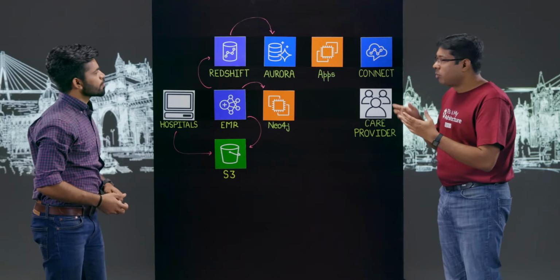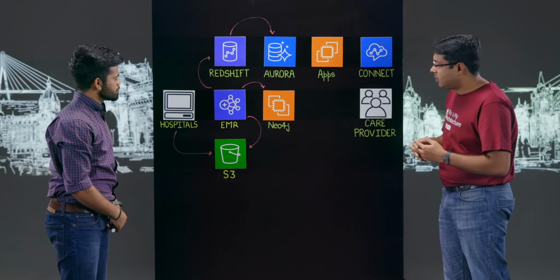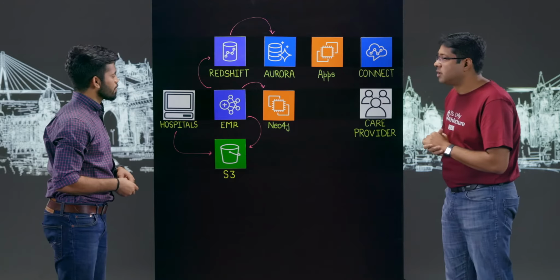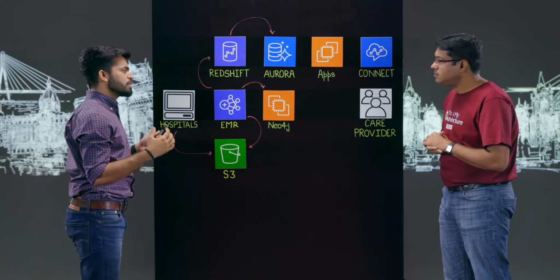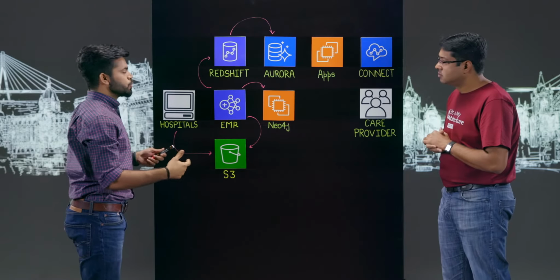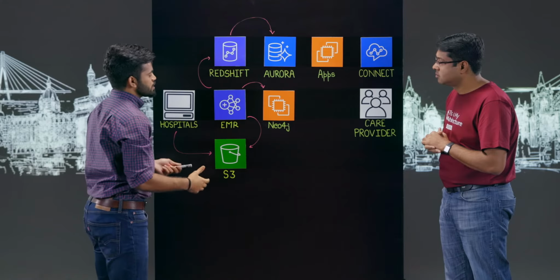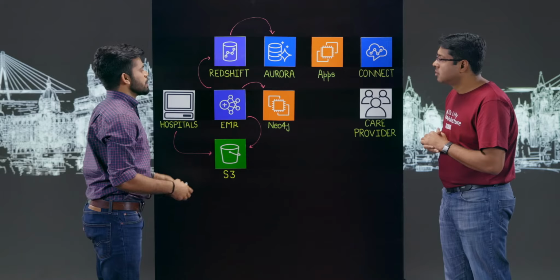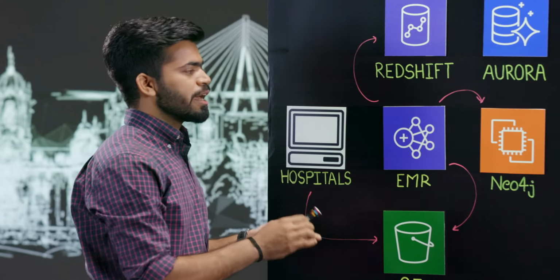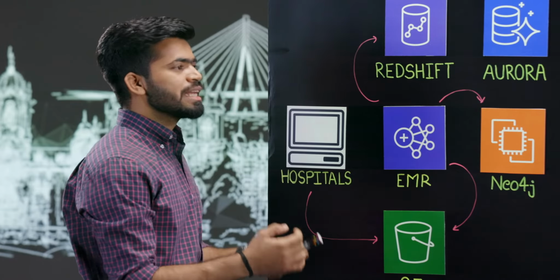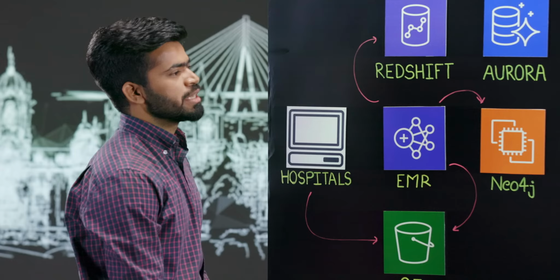I see. So, you've automated the entire data processing pipeline here, and I see you're using a number of services. Can you tell us a bit more in terms of what EMR is doing and what Neo4j is doing here? Yeah. EMR takes care of data parsing, transforming all the data that we are receiving from different sources into a single data model that we have, and then we utilize Neo4j for our correlation engine. You receive a lot of information about a patient from hospitals, clinics, and all those locations. To uniquely identify a patient, index them and deduplicate them, we use this database, Neo4j.